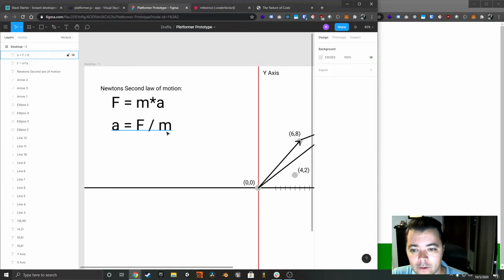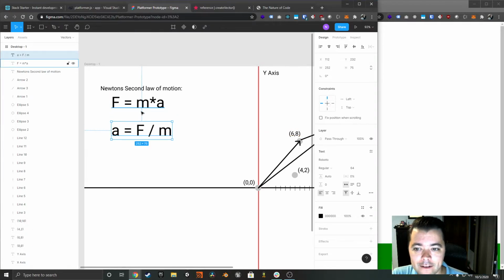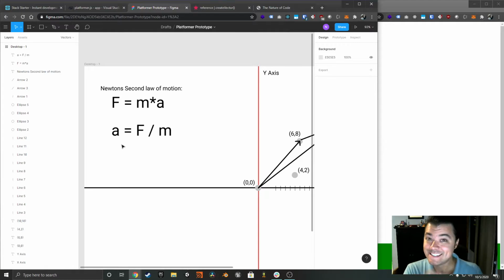I don't have a good way to illustrate this in this sketch, but I divided both sides of this equation by m. The m's canceled out on this side, and the m's stuck around on the other side. So we're left with the same exact formula, but we are looking at it in a different way. We want to calculate the acceleration given some force and some mass. So we can now calculate acceleration if we have those two pieces of information.